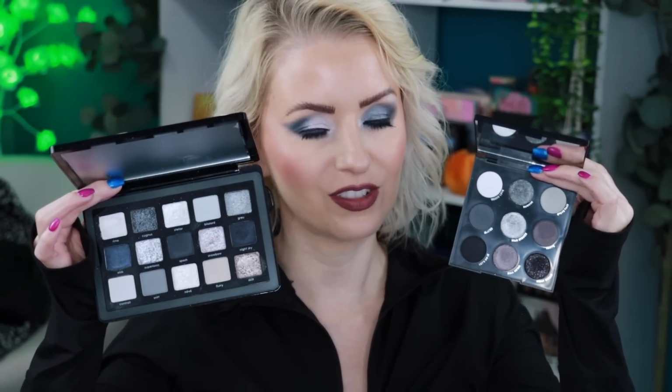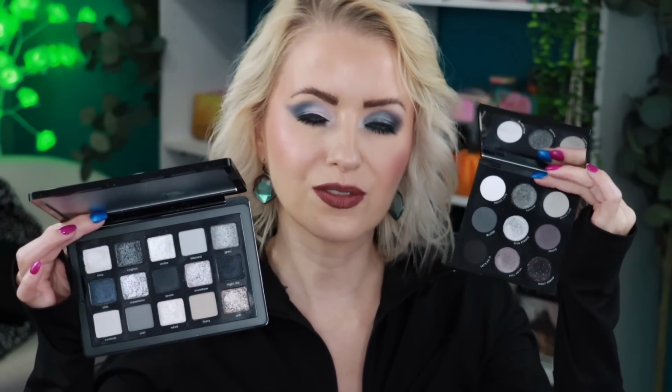Now from Colourpop, I have the Smoke Shop palette, which I think they renamed to Blow and Smoke, or I don't know what they renamed it to, but this is what it looks like. This is a little 9-pan palette, and this is a really solid palette. Let me hold them up. You can clearly see there are a lot of similarities there. I've had a really, really good experience with this one from Colourpop. I want to say it's maybe $12 to $15. It's definitely a lot less expensive than the Natasha Denona one. And you know that Colourpop is always running sales on their site, so you can definitely pick this up.